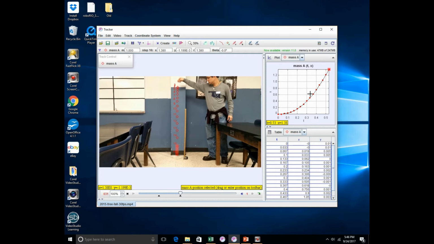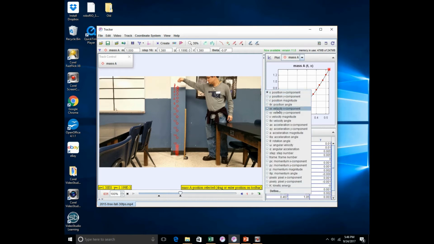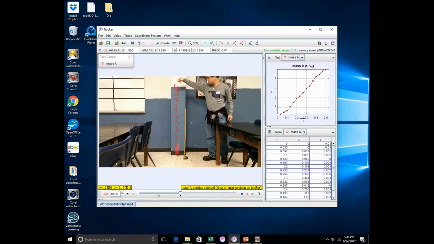All right, now that we've got this, I can take a quick peek at the velocity in the x direction, the x component, velocity versus time. One of the things I'll point out real quick, you'll notice that this is kind of a straight line. It's kind of wiggly a little bit, but part of that's because I'm not perfect at putting these points where they exactly would fall. But we can see that this is overall probably a pretty straight line, and if we assume it goes through 0, 0, a bit of a stretch, it looks like it's finishing up right at about 5, at a time of about half a second, and 5 meters per second.